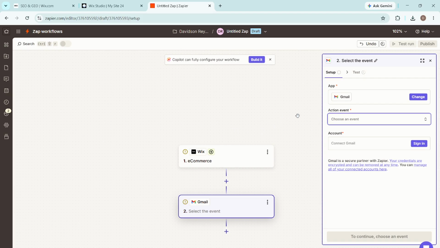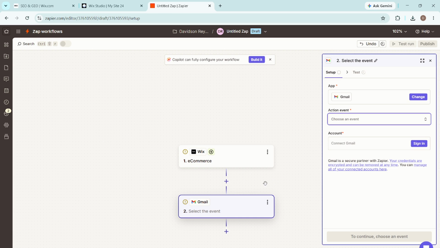Once you have selected and configured the trigger and the action, you are ready to finalize. Click Publish. Publishing is what turns your Zap workflow from a draft into a live automation. Before you publish, make sure the configuration looks correct on the screen, because publishing confirms that Zapier will start running based on your trigger. After you click Publish, give Zapier a moment to process. When it finishes, your automation should be active, and it will run whenever the Wix trigger occurs. If there is any status indicator, you can confirm that it shows as turned on or live, and that covers everything you need to know.